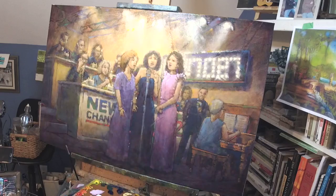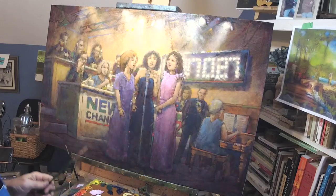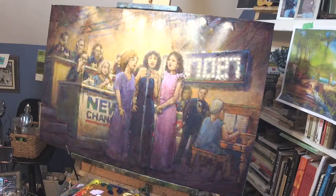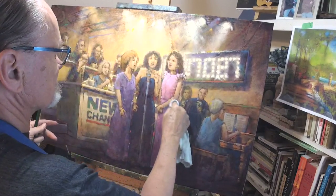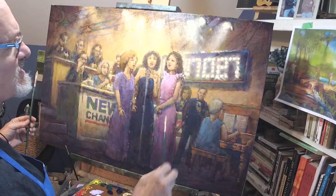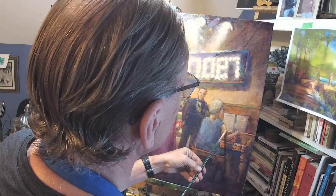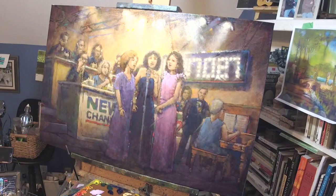Now part of the principle behind the sparkle thing is, I like to say it this way: the human eye, all of us, we like to see light paint on top of dark paint. Conversely, we do not like to see dark paint on top of light paint. This does not apply to watercolors. So just coming in and adding a tiny bit of what I'm calling sparkle almost always pleases the eye, because I'm doing light. Whoops, that was a bad move.